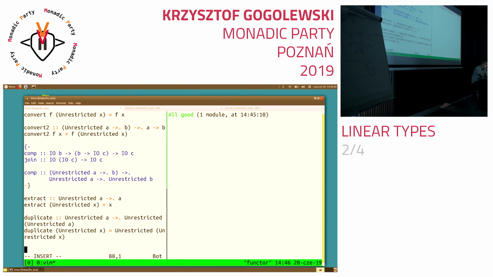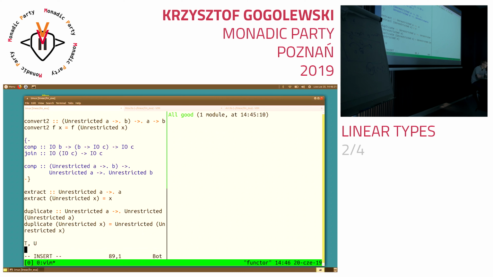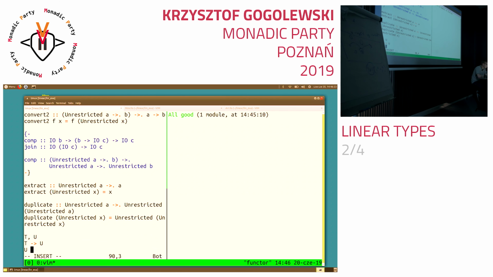So one thing to note is that there is a notion of isomorphism. Two things are isomorphic when you can write two functions that convert between them, right? I have type t, I have type u, and they are isomorphic if I have two functions, u to t and t to u, that are mutually inverse. Now it looks like unrestricted A and A are isomorphic.